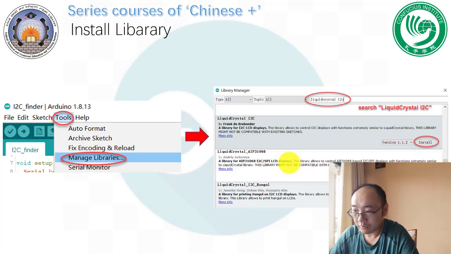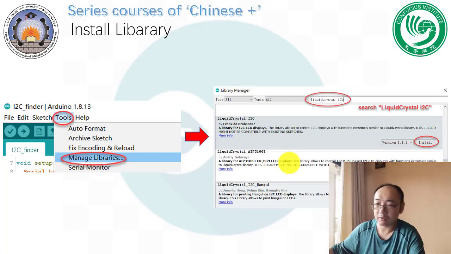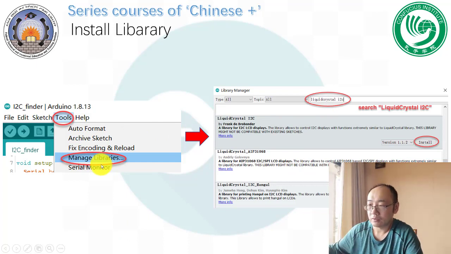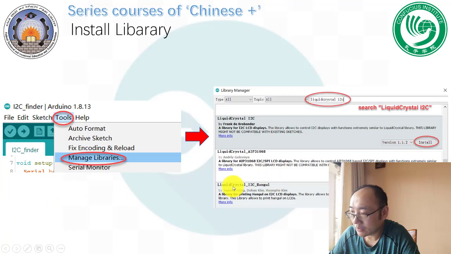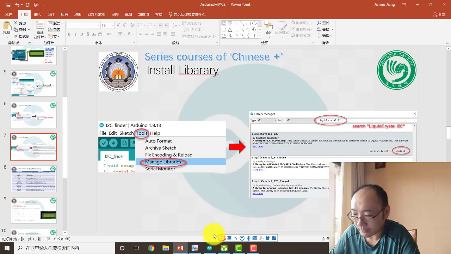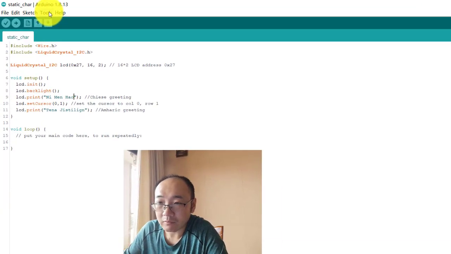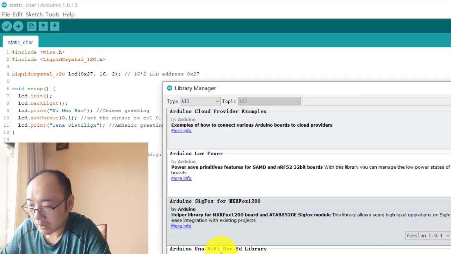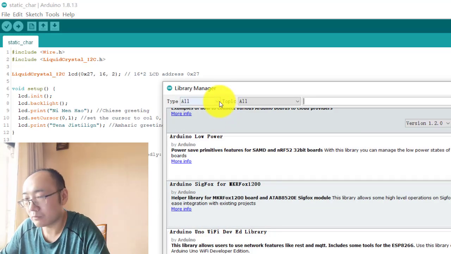The amazing thing of Arduino is we don't need to understand too deep about the program, because there is a lot of genius programs already made very simple libraries. We call the libraries for us. We use these libraries, just simply use some function is fine to finish our job. So today we will use the LiquidCrystal I2C library. This library, we click Tools, Manage Libraries, and updating library list.